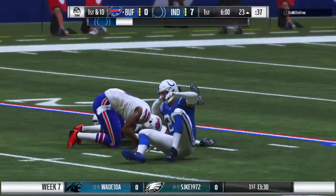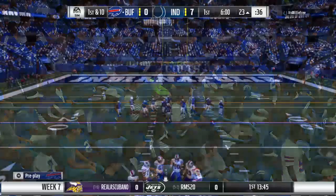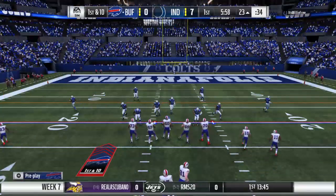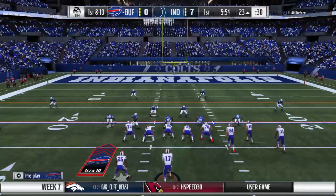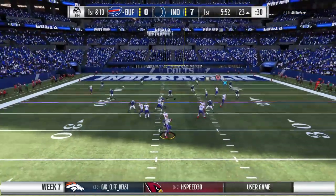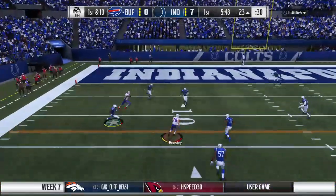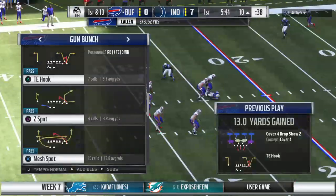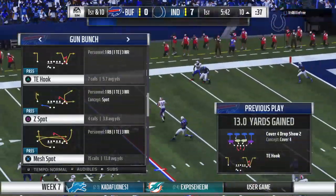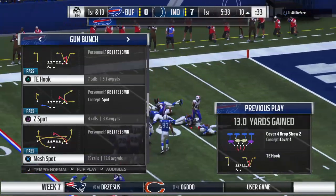And, partner, I remember the days when quarterbacks would try this. They were holding their breath. But nowadays, they're counting on their receiver to be just a little bit better than the defensive back when it's one-on-one and the ball's in the air like that. Allen. On the left side, he finds Beasley. And he takes it down to the 10-yard line. Another nice gain, 13 yards that time, and another first down.